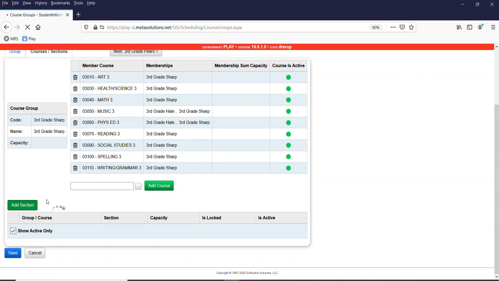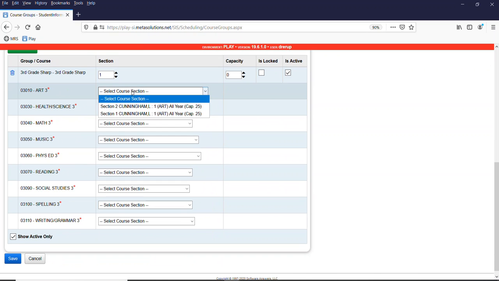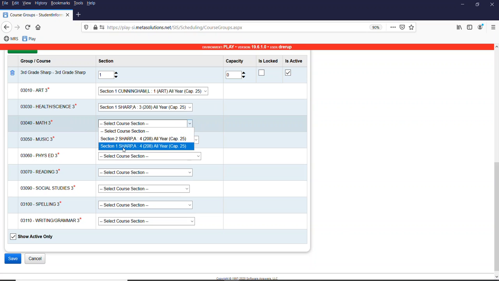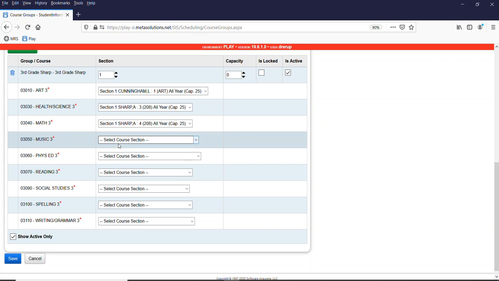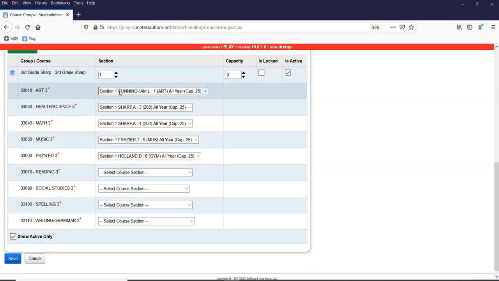Now I need to come to this section and add a section. For art, section 1 with Cunningham. Health, well, this is Sharp's class, so I choose Sharp. Math is taught by Sharp. Music is taught by Mr. Fraser. Phys ed, Mr. Holland. And you notice I'm choosing section 1 for all of these.